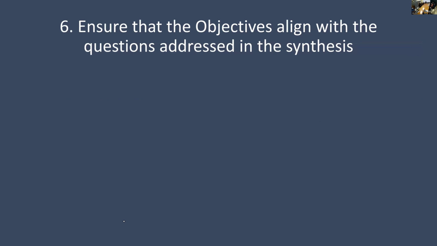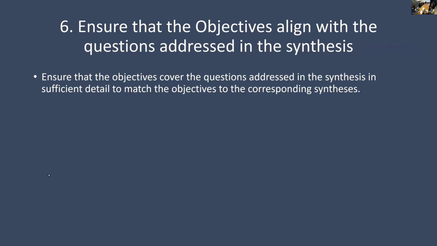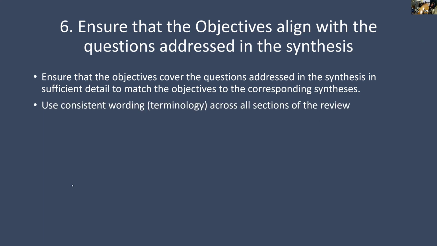Ensure that the objectives align with the questions addressed in the synthesis. The ultimate aim of all of that is to see that the objectives of the review align with the objectives of the synthesis. You can't have one review question and then multiple other, different synthesis questions. Ensure that the objectives cover the questions addressed in the synthesis in sufficient detail to match the objectives of the corresponding synthesis. Use consistent words.